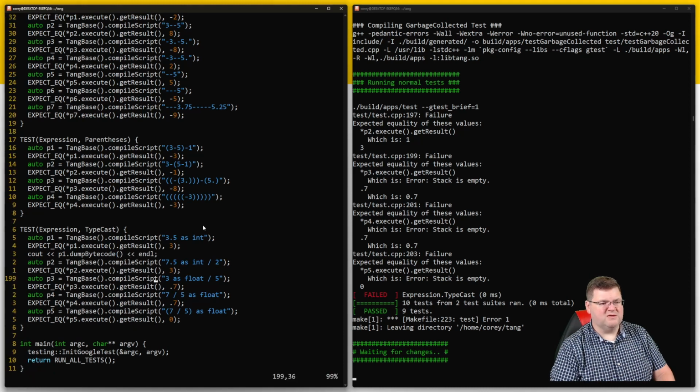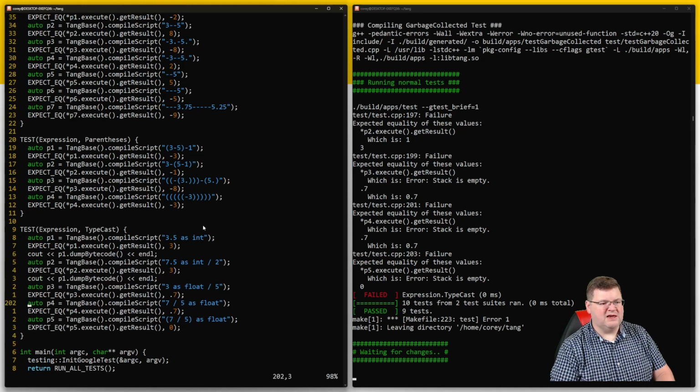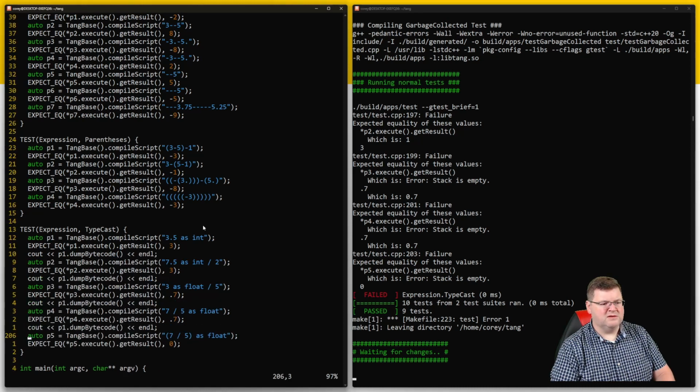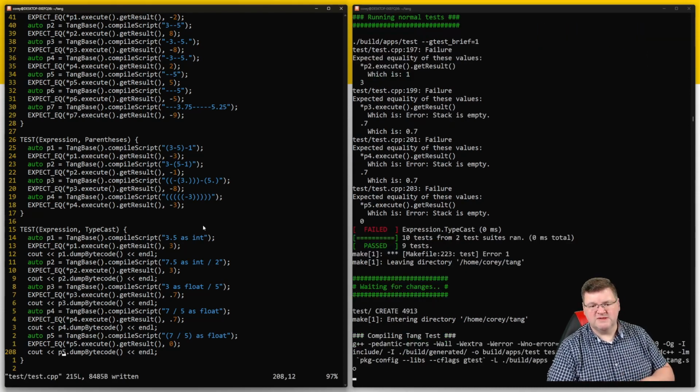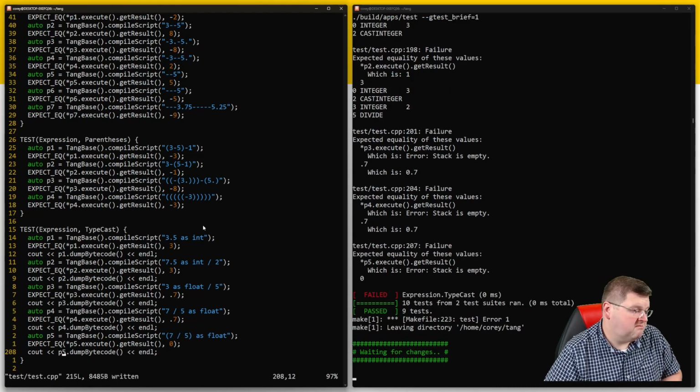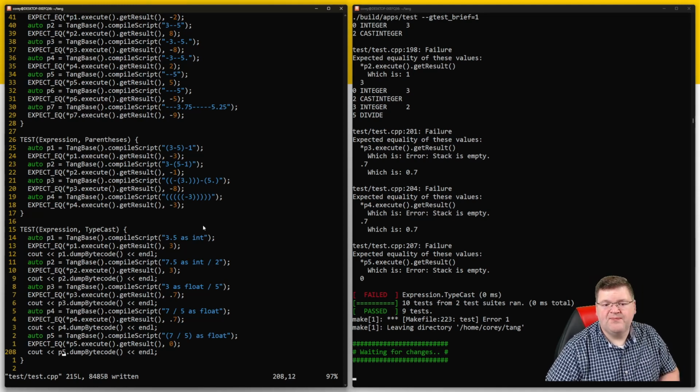Why? Because I know it's going to add its own inline. So the whole point is that this will show me the bytecode for the 5 different programs. And we'll see if it makes sense.